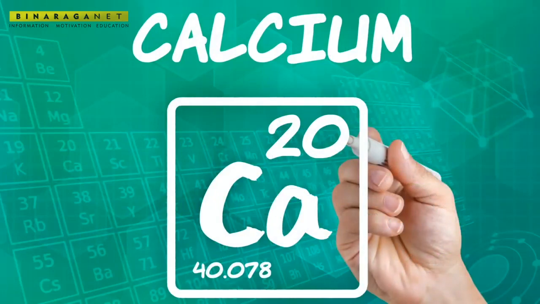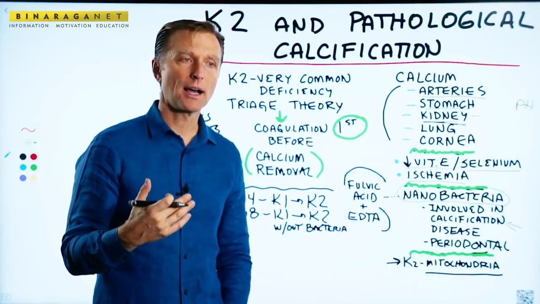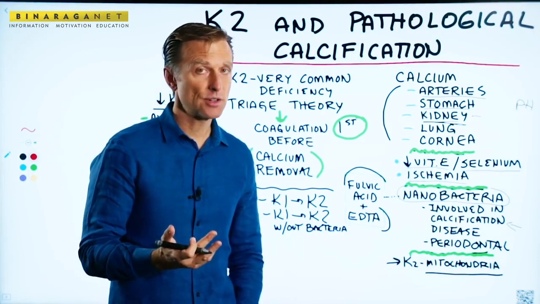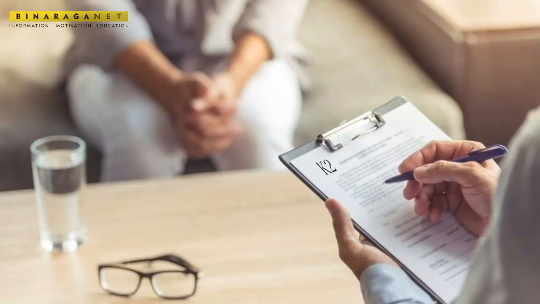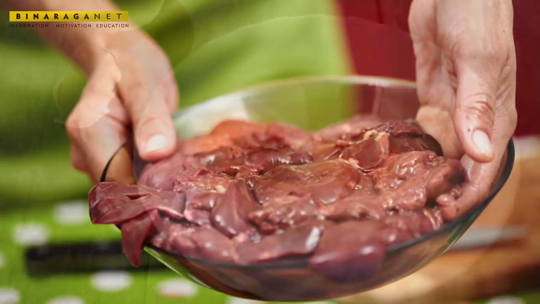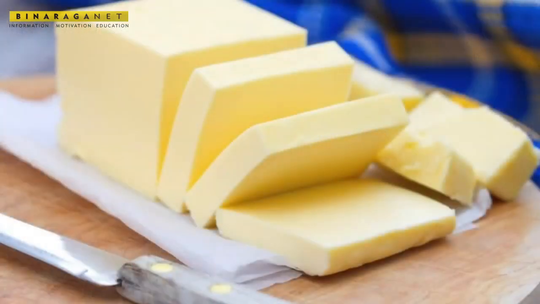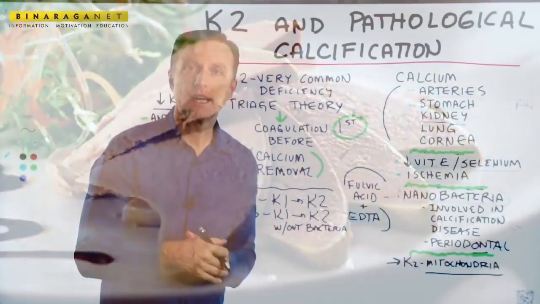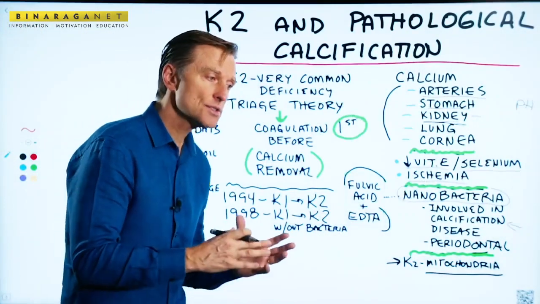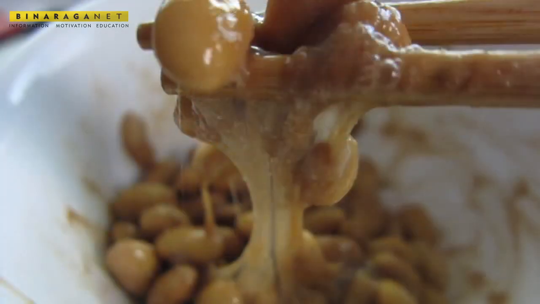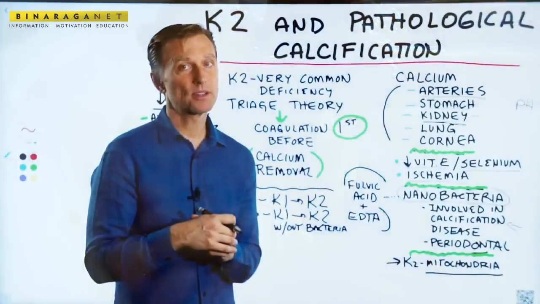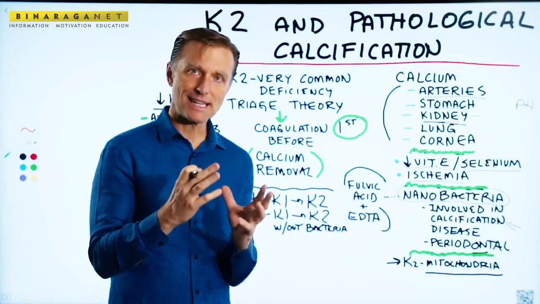And then comes up the question, is vitamin K2 a common vitamin deficiency? And the answer is yes, absolutely. Many people are deficient in vitamin K2, and it could be for various reasons, but vitamin K2 is in organ meats, it's in egg yolks, it's in butter, it's in hard cheeses, it's in goose liver. So if you're on a low-fat diet, you may be deficient. Now, it's also in fermented soybeans, for example. There's a product called natto. But in America, very few people consume fermented soybeans as natto.